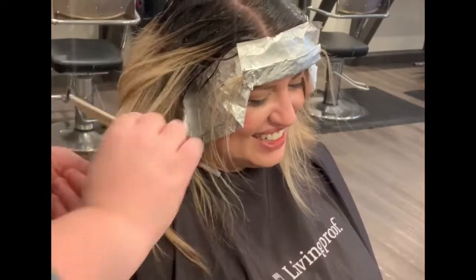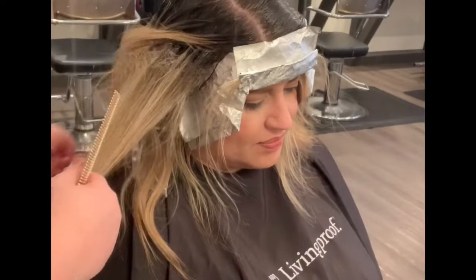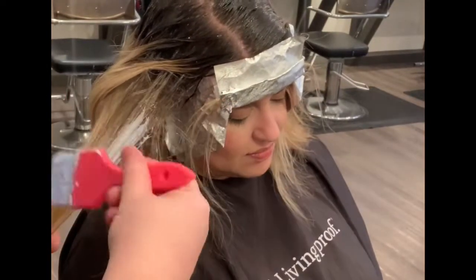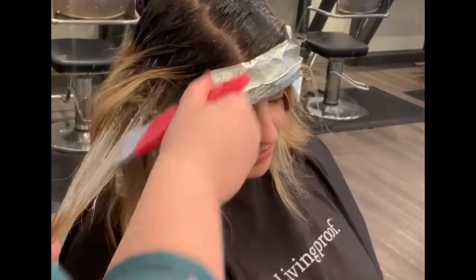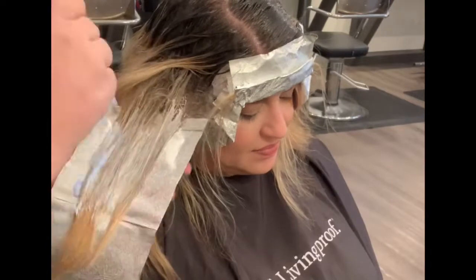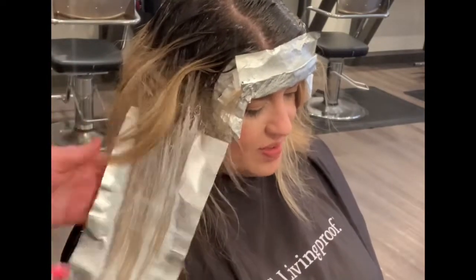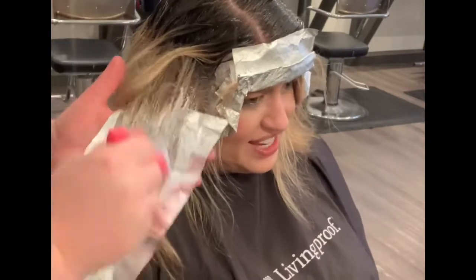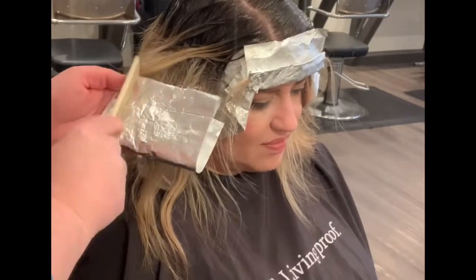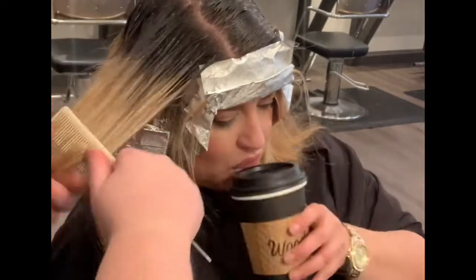We're just going to do a few balayage pieces, just a partial, and our goal is to see how her hair lifts in this service. Is her hair damaged? Does she need a lot of treatment afterwards? Does it feel like it's okay? That way I have a better idea on how her hair reacts to the lightener, and if we're going to be able to brighten her up quite a bit. Is her hair going to lift at all? Is it just going to be stuck at that orange area? And that way I'll have a better idea on the following services and what we'll be able to accomplish.